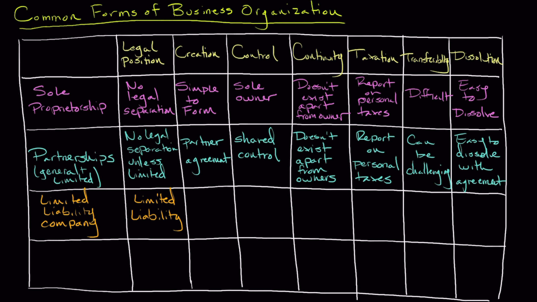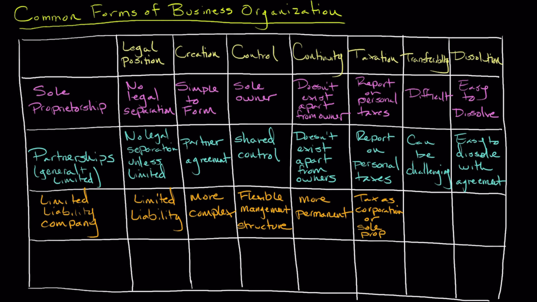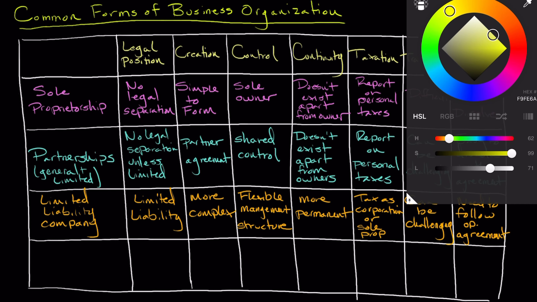To create an LLC, you have to file some paperwork with the state and adopt what's known as an operating agreement. You have a bit more flexibility in terms of control and management structure. The lifetime of an LLC can be forever or for a specified period of time, depending on what you decide. There are also several taxation options — you can choose to have profits and losses flow through to your personal tax return, or elect to be taxed as a corporation if that's financially advantageous. Transferring ownership interests can be tricky, so make sure it's spelled out in your operating agreement. When it's time to dissolve, follow the procedures in your operating agreement or take a vote among the members.